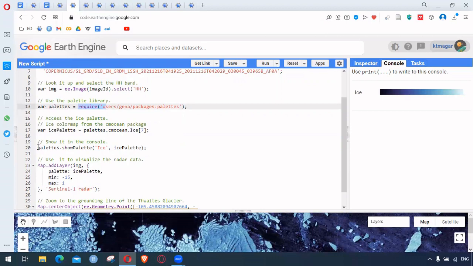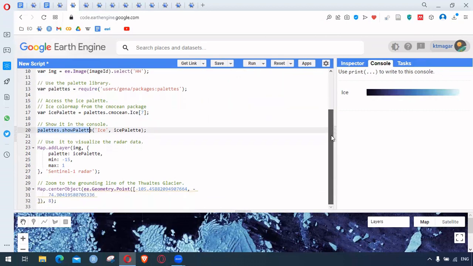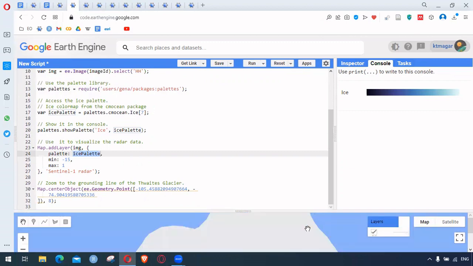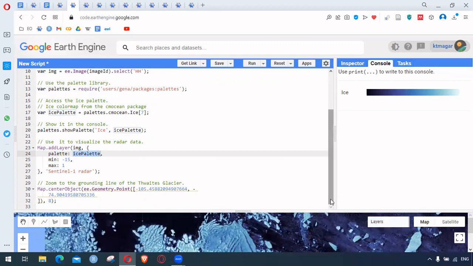And then here we can remember this, that palettes.showPalette gives us something at the console. So this shows us the colors, and then we can add this as the layer. And here for color we're selecting this ice palette and some minimum and maximum value, and then we can see this one, the image is now in the map section, and the last line zooms to that point with the zoom level 8.